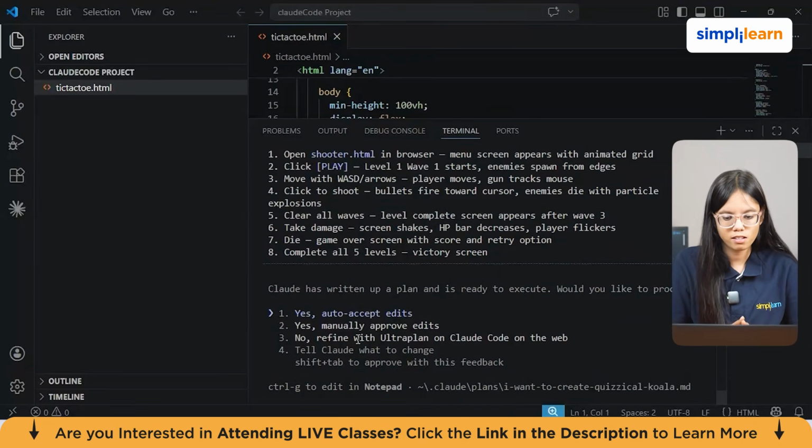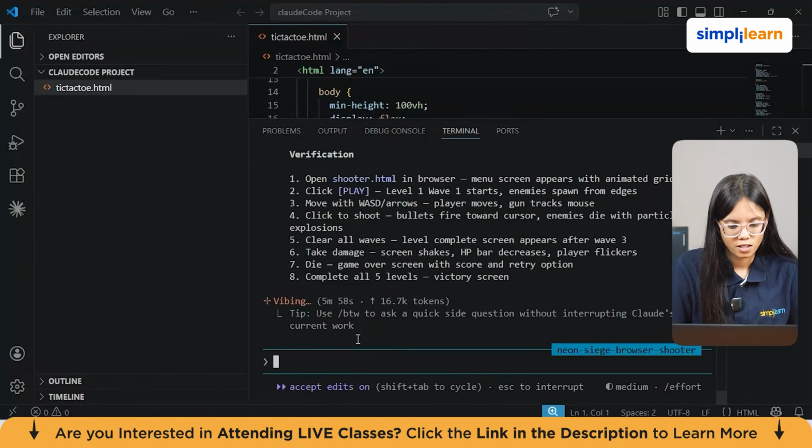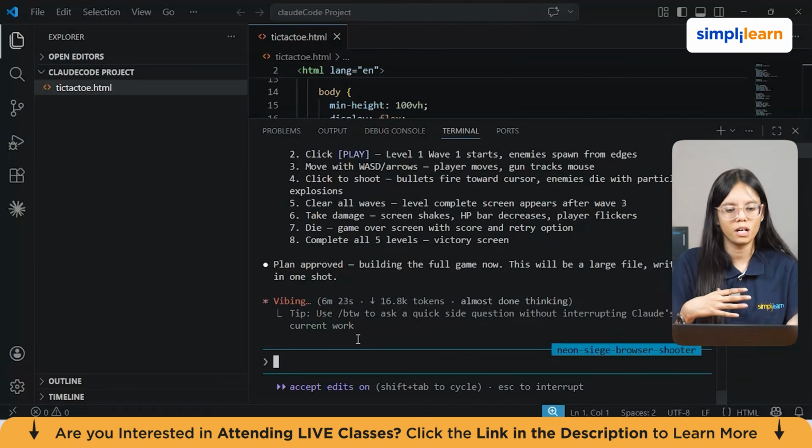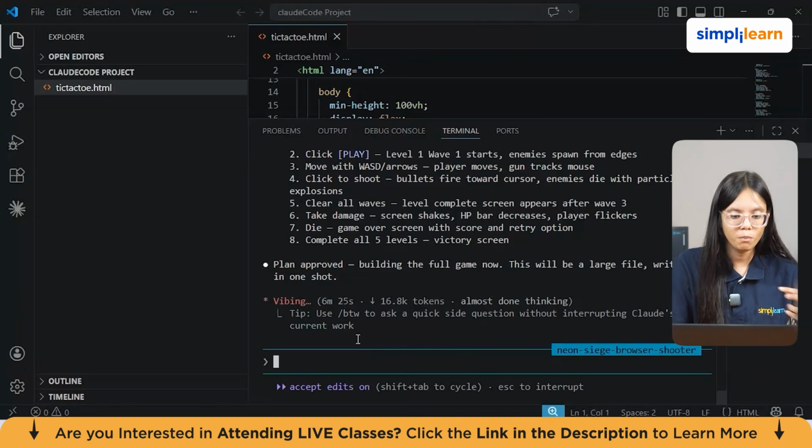So it is asking us, the plan is ready. Do you want to execute? Yes. I pressed enter. Now our plan is approved and it is building the game for us according to that plan. It has asked us because we can give changes as well, according to our requirement, like we want this, we want the enemies to look like this. That's why it is asking us everything and then presenting the final output according to whatever prompts we have given. Let's wait for this amazing game.